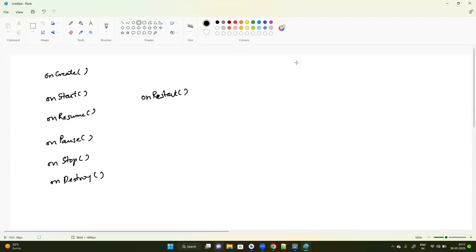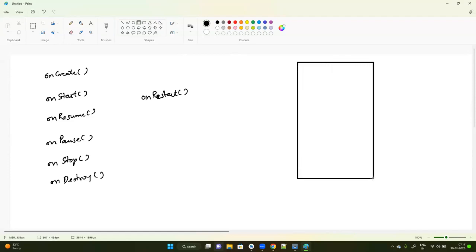Okay. So what is an activity? An activity is a single screen in your application. One single screen, each screen in your application is called as an activity. Okay. So as soon as you click on the launcher icon, let us say there is a launcher icon, you will be coming to the onCreate method to create your activity.